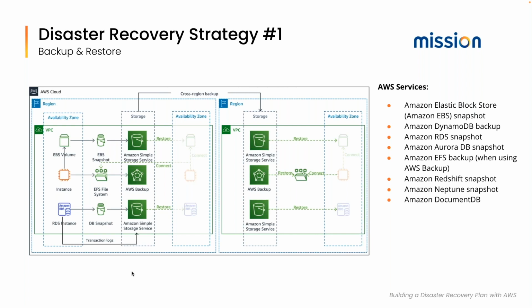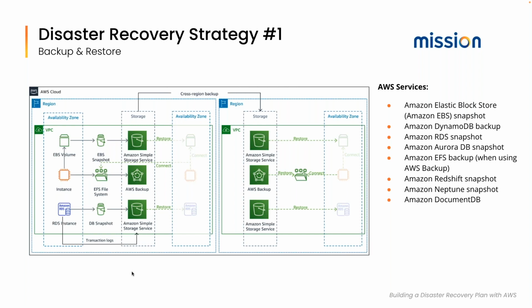Without IaC, it may be complex to restore the workloads in the recovery region, which will lead to increased recovery times and possibly exceeding your RTO. In addition to the user data, be sure to also back up code and configuration, including your Amazon Machine Images that you can use to create your EC2 instances. You can use CodePipeline to automate the deployment of your application code and configuration to a different region.